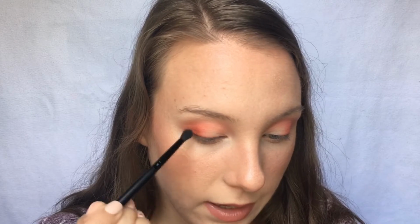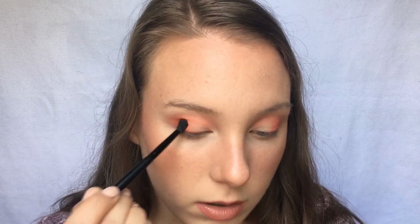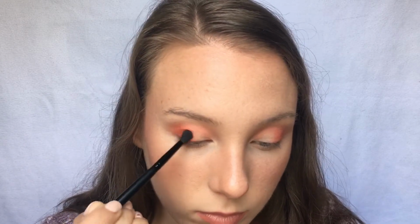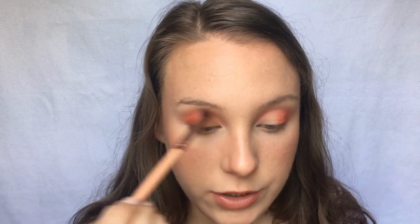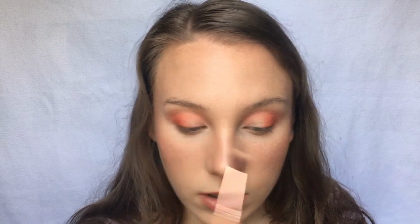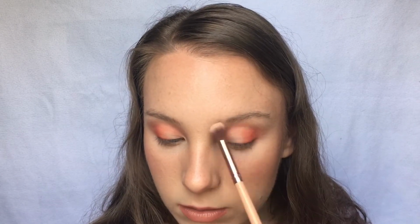And I'm just going to build that up a little bit to the intensity that I want it. So I'm going to take that blending brush again and just blend out the harsh edges again. Make sure it's all nice and seamless.